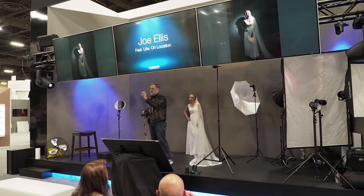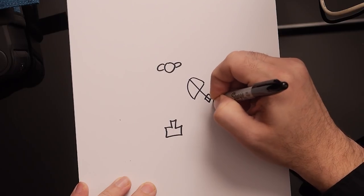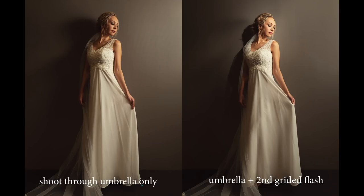But what if you wanted to kick this up one notch? One way to add your signature is to use a gridded flash on axis to highlight part of the image being hit by the same light source as the umbrella. If you put a gridded flash above the umbrella light, you get nice soft light hitting everything from the umbrella, plus a really narrow beam of light from the strobe hitting just her face. The net result is you've highlighted part of the image, cleaned up the shadows on her face — done a little instant Photoshop. On the right is that same picture with the same umbrella settings, but we've added the gridded light. You can see it cleaned up shadows and added a highlight, giving the eye a nice entry point because her face becomes the brightest, most interesting part rather than everything being lit evenly.